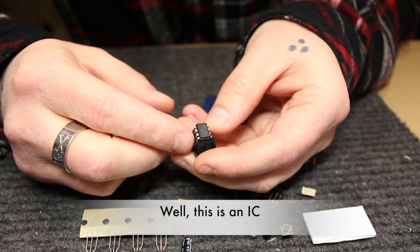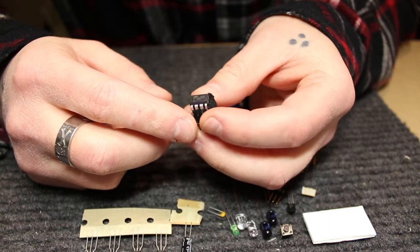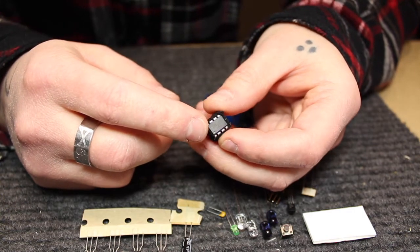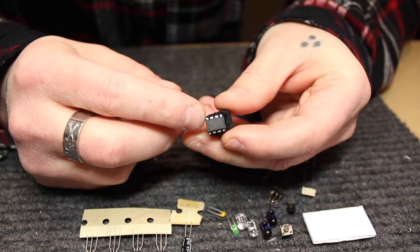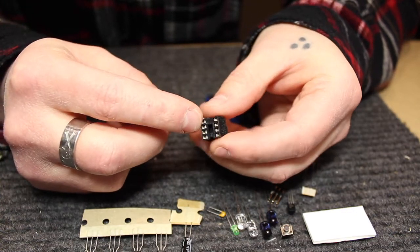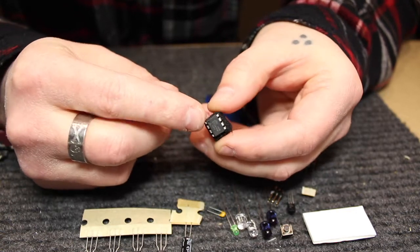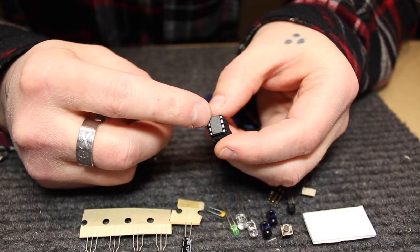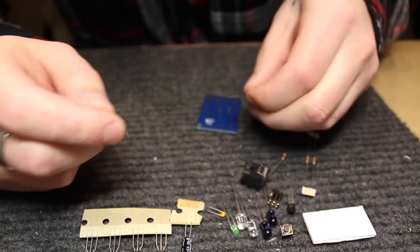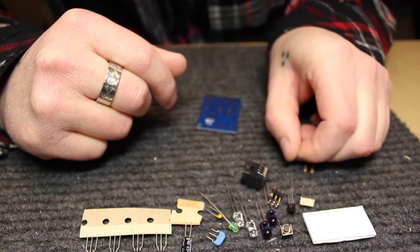Then we've got the microcontroller right here. This is just a normal 8-pin. It's pre-programmed with all the TV codes for the most common TVs, I suppose. This is the socket for it, so that's kind of cool if you need to take it out for programming or swap it for another one in the future. You never know. So these components are what's needed for this type of project.